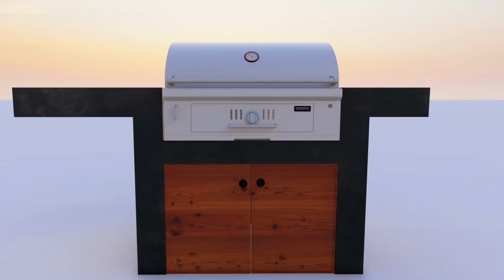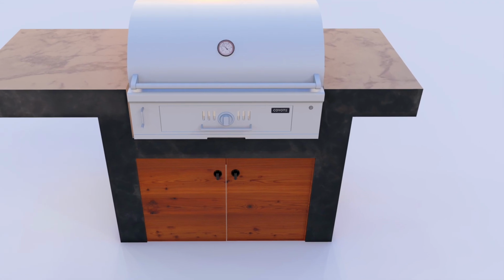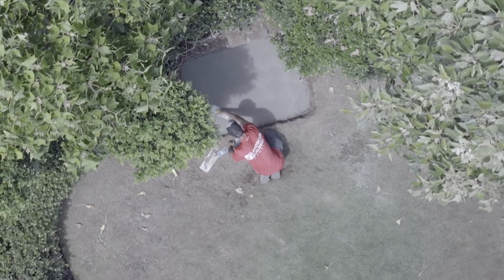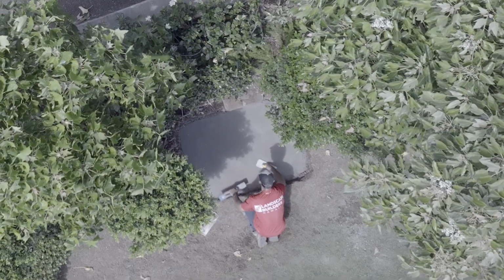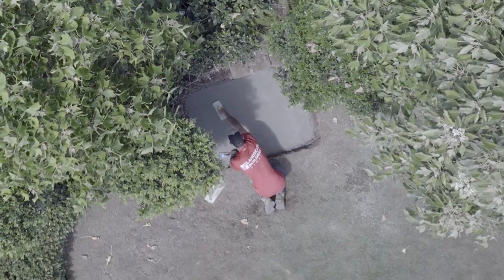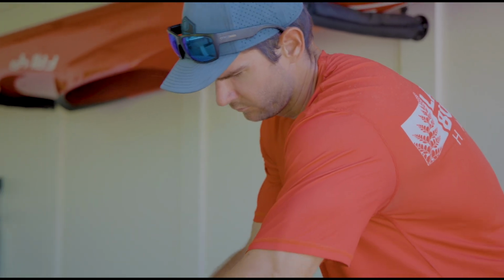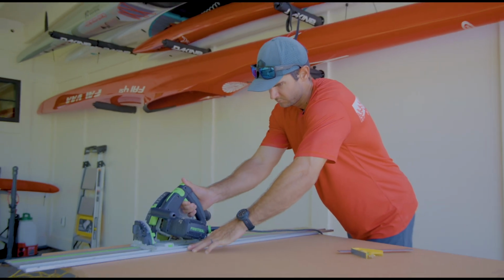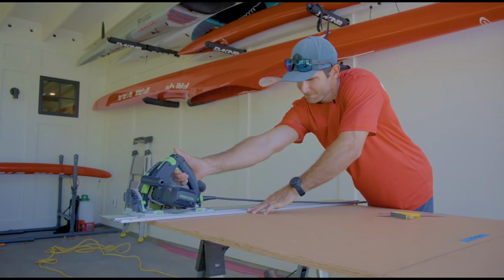We worked with the client to come up with this design, and we do a rough drawing with dimensions in Vectorworks on our computer, and then we have a 3D rendering made, which gives the client a really good idea of what it's going to look like in the end. For the purpose of this video, we're going to skip a lot of the forming and the pouring of the footing just to expedite it and show the fun part, which I think is the pouring.